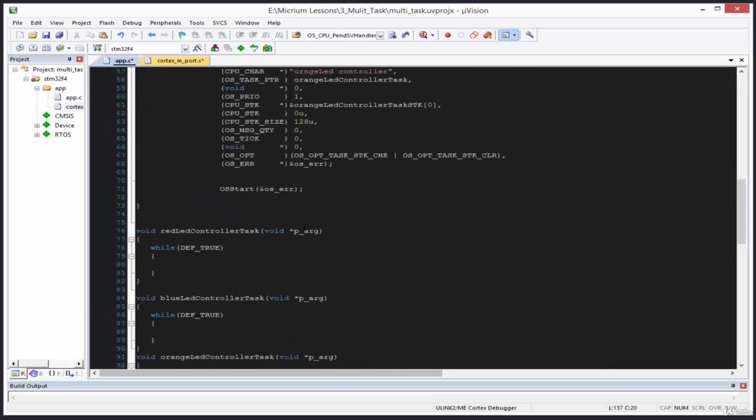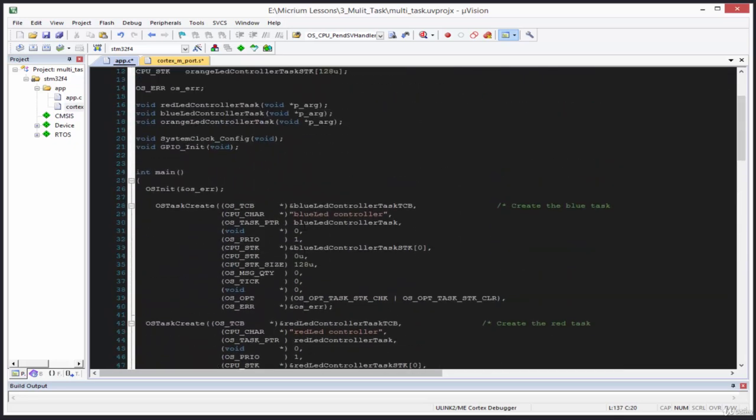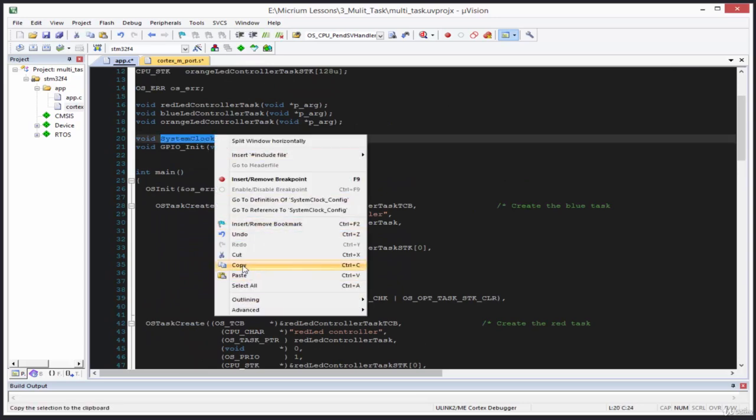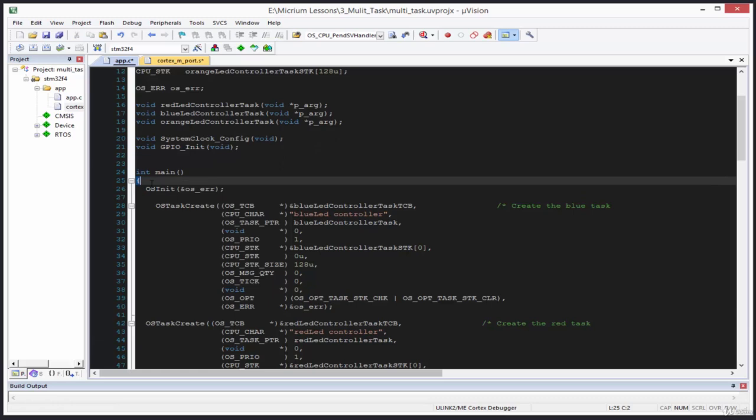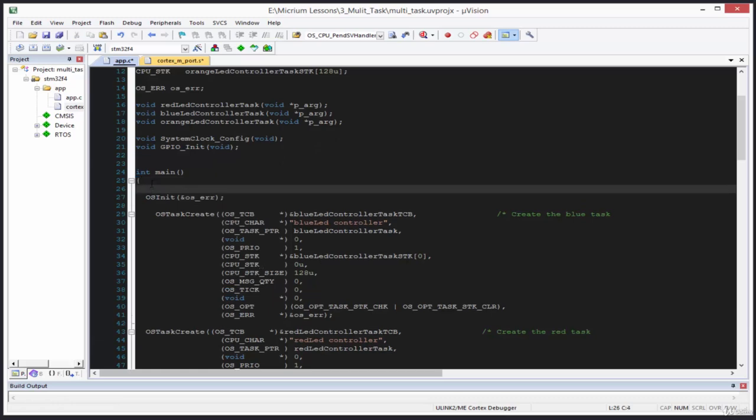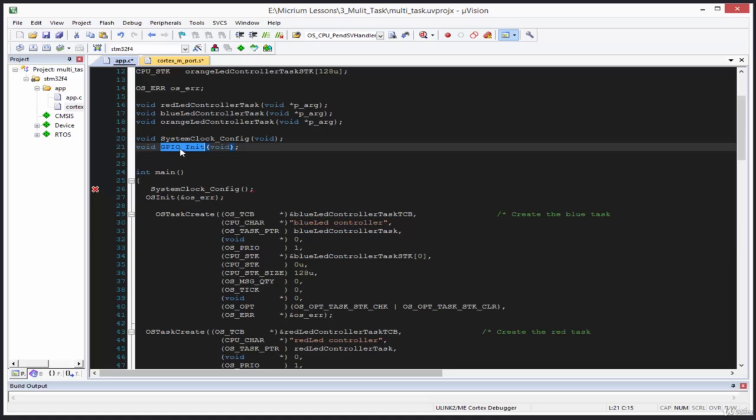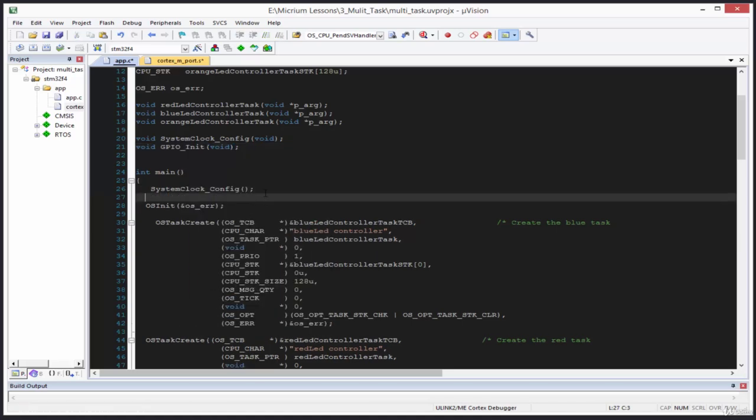So we can just call this, we can initialize our system clock and then initialize the GPIO in the main file. I'll just come here, main, and GPIO init. Right.